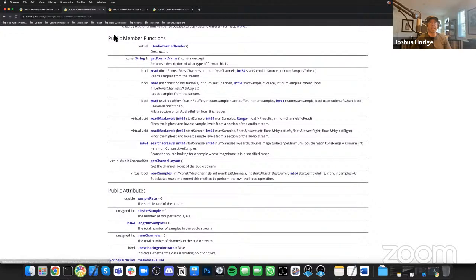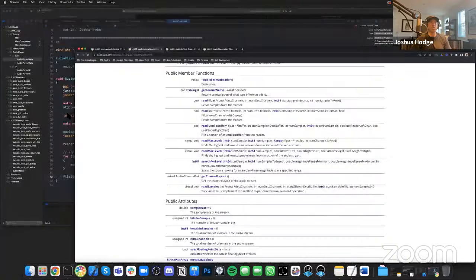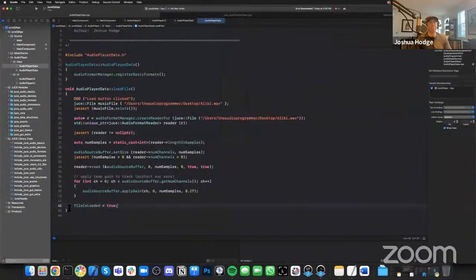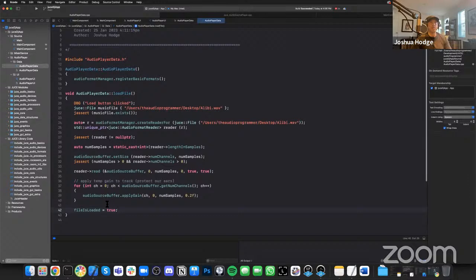So that will be handy just to ensure that, so let's see here. I can actually say file is loaded, or file loaded successfully.